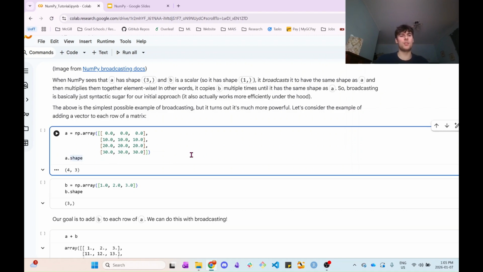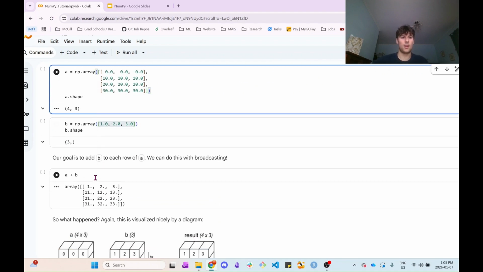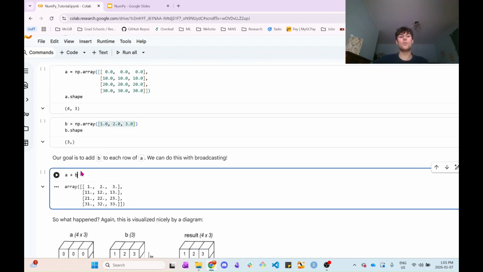So let's say we have this matrix here, A, which has shape 4 by 3. Okay, so we have 4 rows and 3 columns. We want to add B to every single row. So we want to add 1, 2, 3 to this. We want to add 1, 2, 3 to that, etc., etc. So it turns out broadcasting will let us do that too. Notice that they don't have the same shape, but it's okay. NumPy is going to handle that for us. Basically what it's going to do is copy B a bunch of times to turn it into a matrix instead, and then add 2 matrices together.